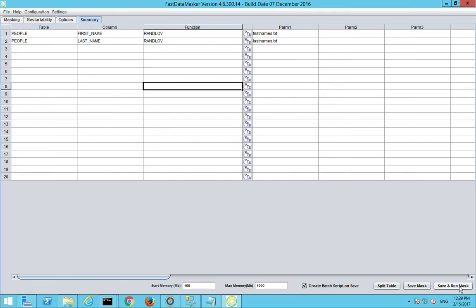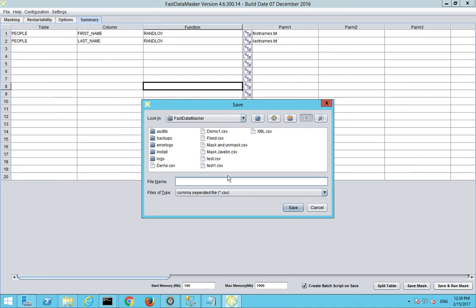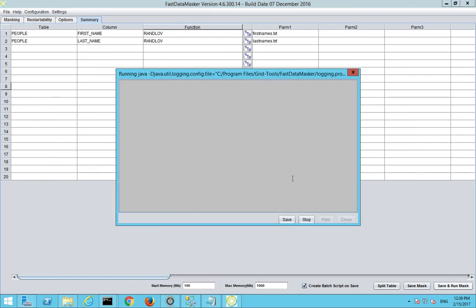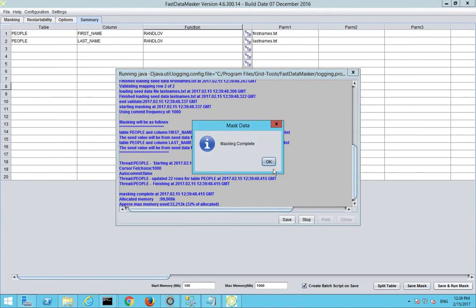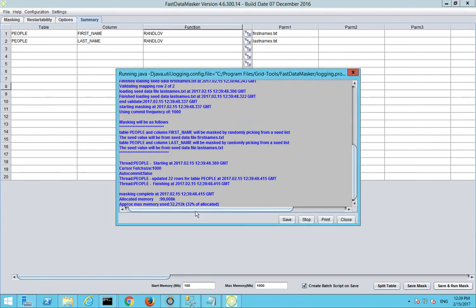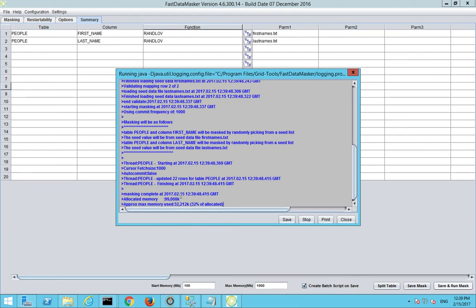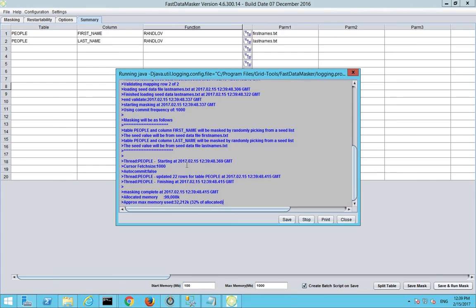Now we're just going to save and run it. So in this case, I'm going to call this one people. Sensible naming conventions are helpful. Save it and let it go do its thing. Now this will run through incredibly quickly because there's like 20 records. It's hyper performant anyway. I use the word hyper performant a lot when it comes to our masking because we are super quick at it.